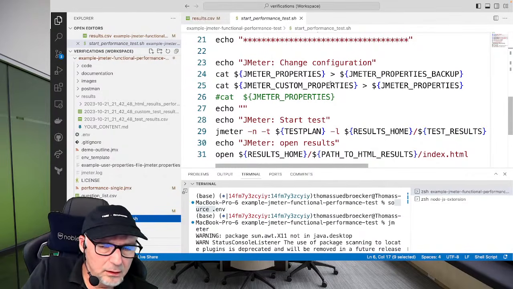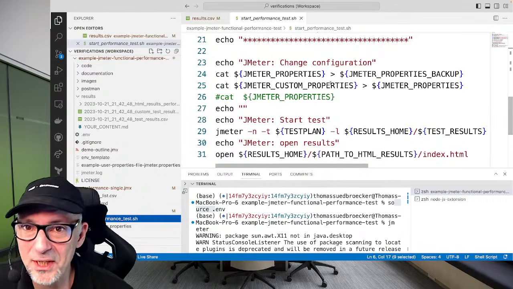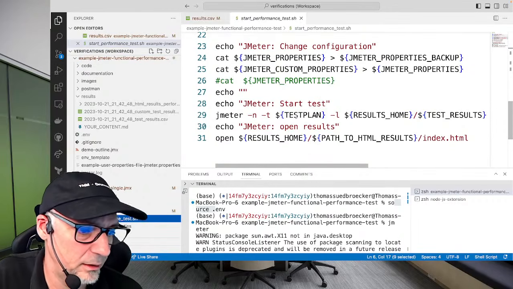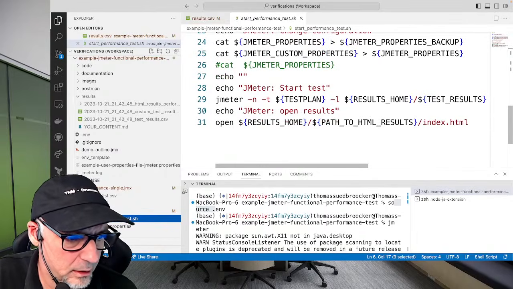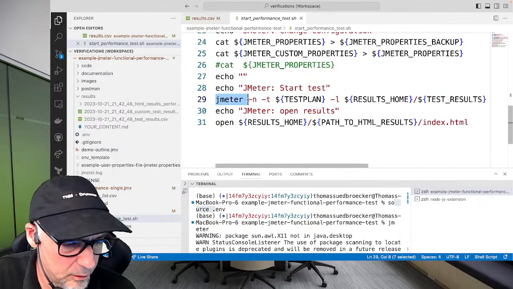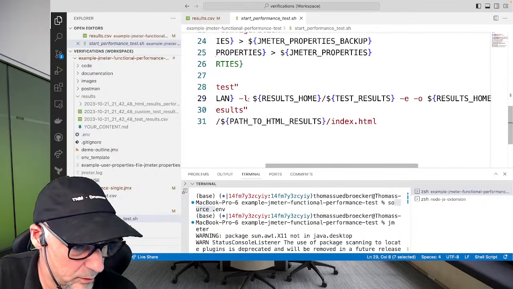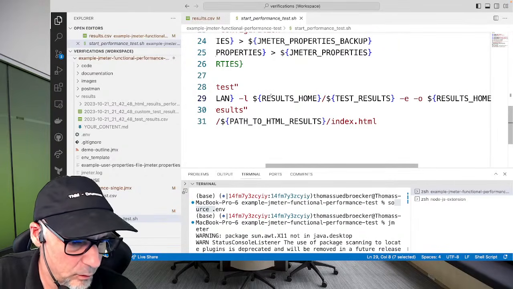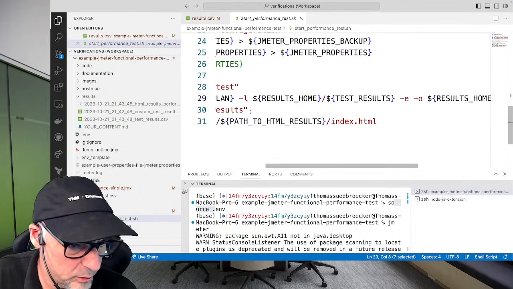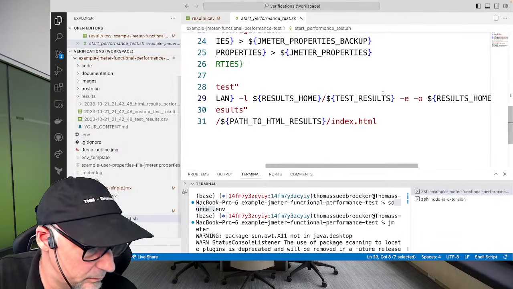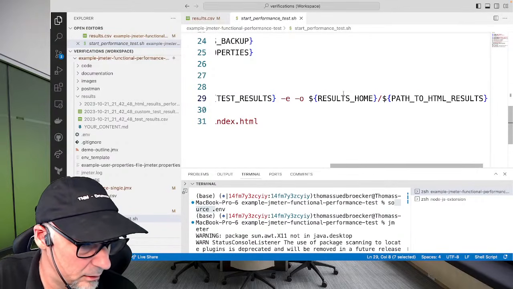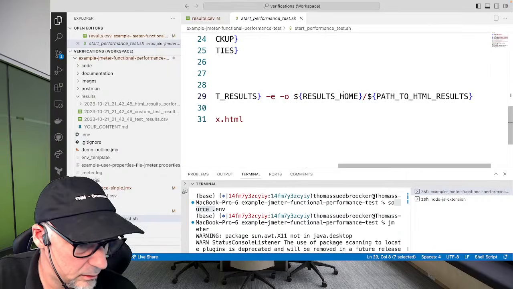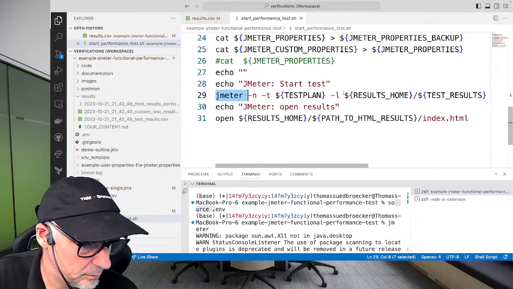And then I start a test with the configuration I want. And that is all. Here I start, and these are the command line parameters to start: we have the test plan, the location where we are going to save the result file, and where we are going to save the HTML results, the path to the HTML results.